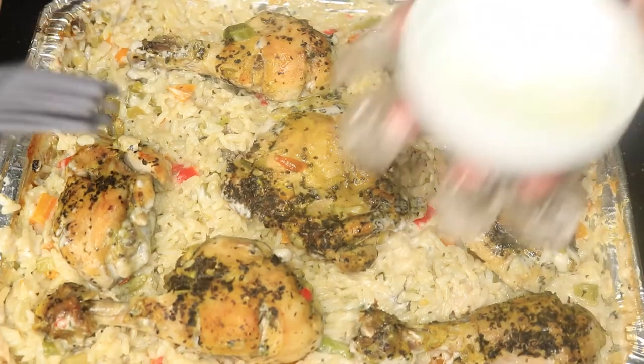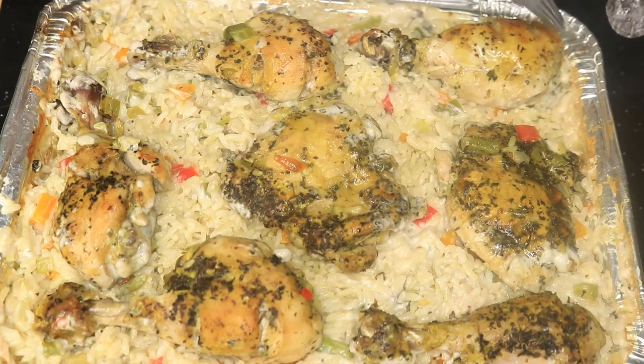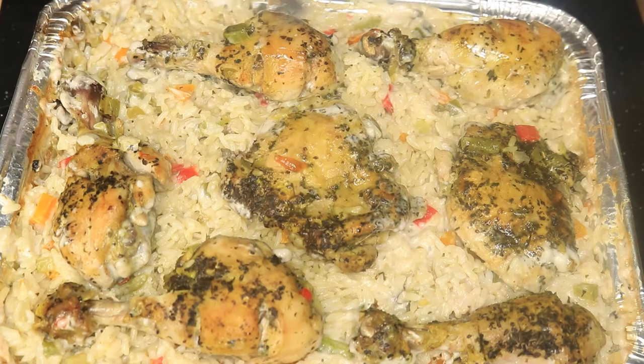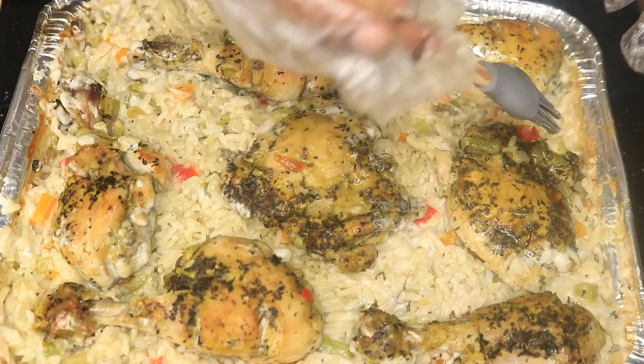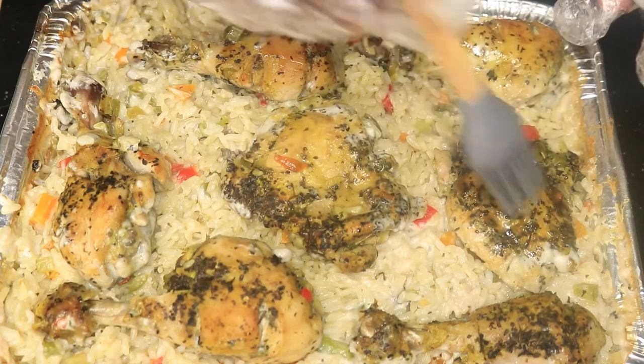After 20 minutes, the dish is close to being complete. With a small brush, apply vegetable oil to the top of the chicken. Then place the pan back in the oven, uncovered, on broil for 5 more minutes.